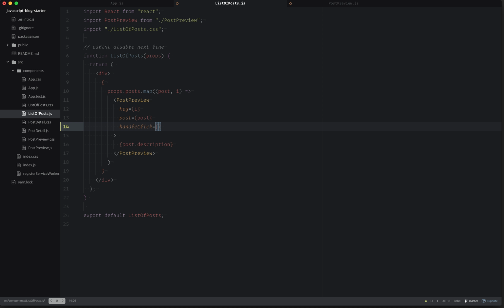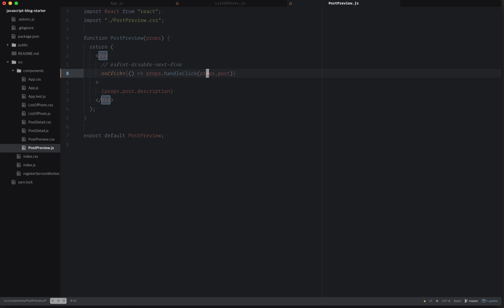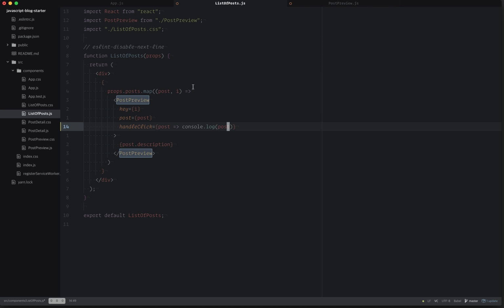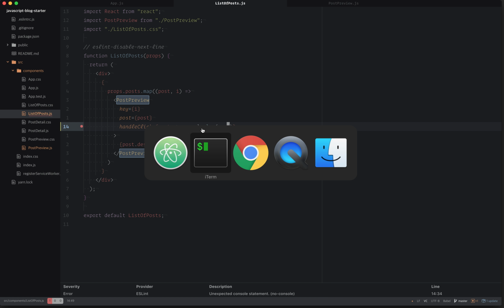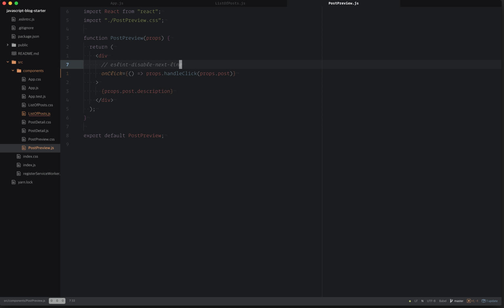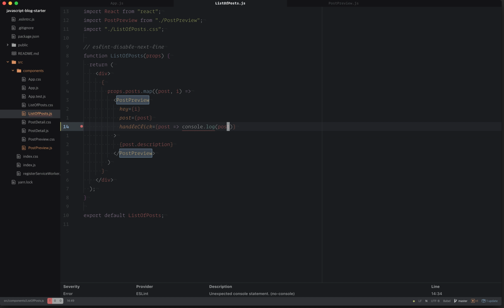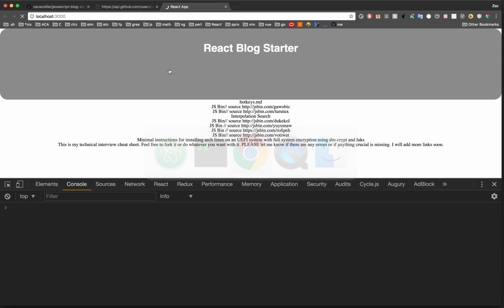And then what I like to do is just grab that post that I'm expecting and console.log it. Okay, so I'm passing props.post to the handle click prop, and then I'm just console logging it. Okay, so let's see here. Got to grab one of these. Right, just put that up there so that we get rid of that error.